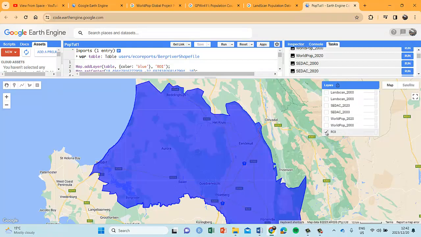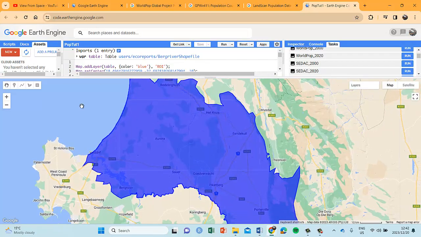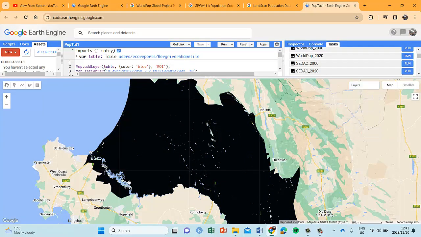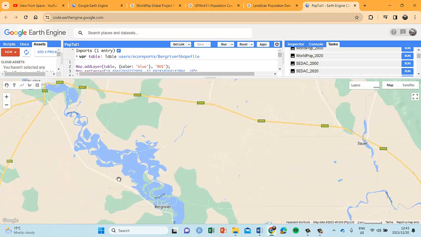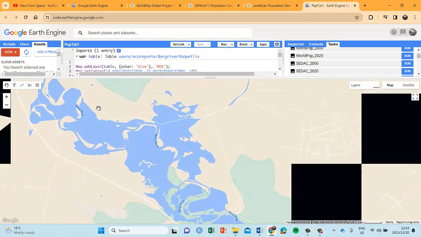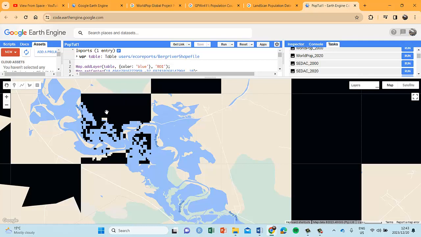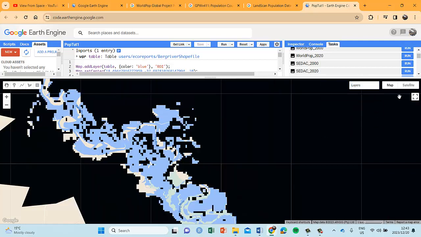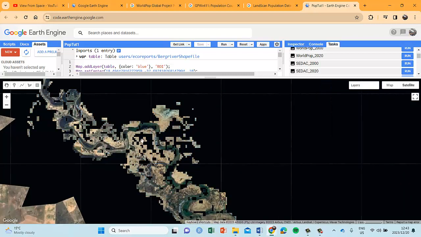There's my region of interest, just to show you again. Let's go to WorldPop, and you see there's the WorldPop image. Where there are rivers and mountains and stuff, they have no color. They've excluded that from the image. If I go to satellite, you'll see the satellite images appear there.